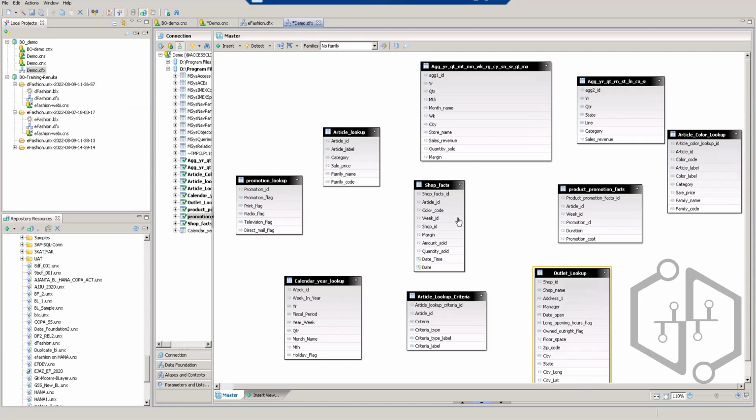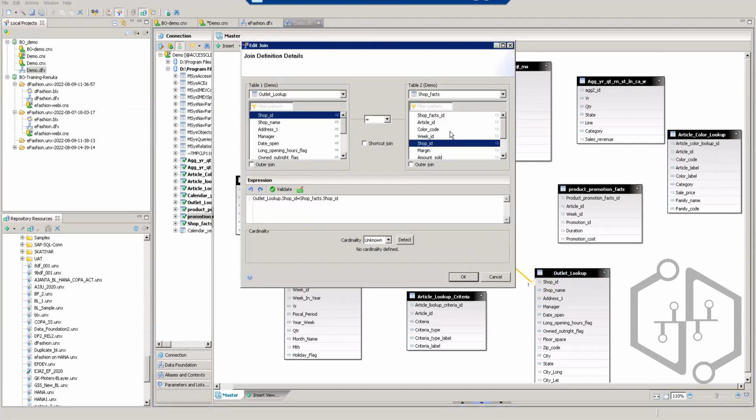So the fact table also stores the primary keys of other dimension tables. So here there will be shop ID here also. So what we need to do is click on this shop ID and just put here this shop ID and double click on this. Sometimes if we wrongly put also, we can again select here. If shop name is selected also, we can check here from outlet lookup shop ID to shop facts table shop ID. We can click like this. So left table shop ID and right table shop ID.